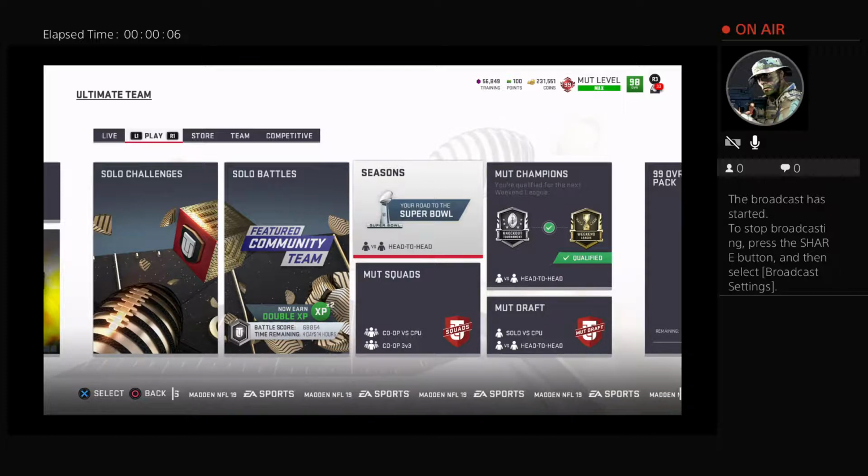Welcome back to another Madden 19 Ultimate Team video. As most of you know, Madden 20 comes out August 2nd, I think. But if you pre-order, I believe you could get it like July 29th or 28th, which is pretty cool. A little over a month.